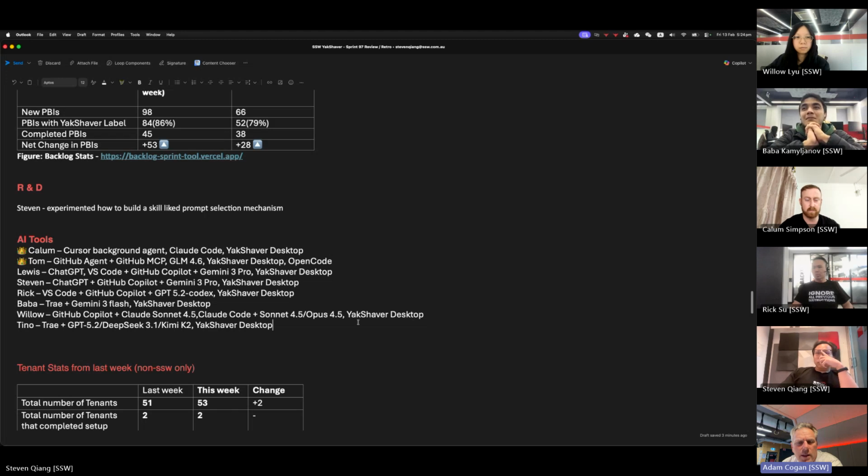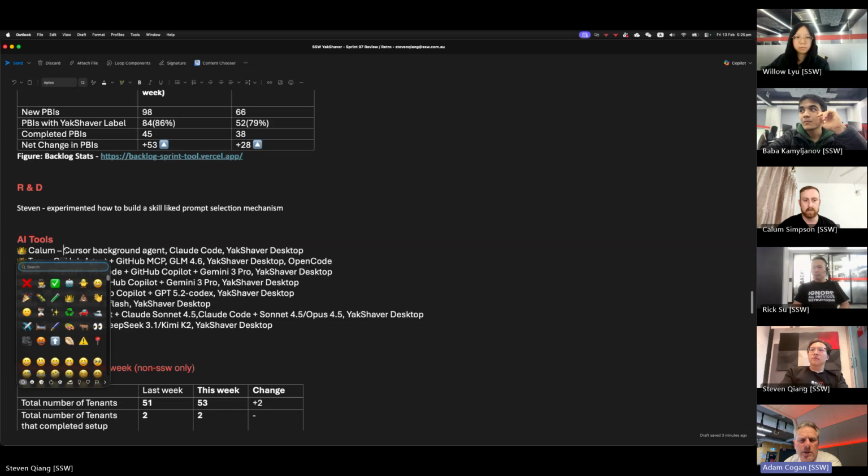So, can I just ask? Callum, are you paying for Cursor or Claude? Yep, both. For both? Can you just put dollar signs next to that as well? What was that? And ChatGPT as well. Okay. But I'm not using that for development at the moment. That's right. Okay. So just put a dollar sign on Cursor and a dollar sign on Claude Code. This is the beginning of it. Do you know if Tom is paying for any of this stuff?